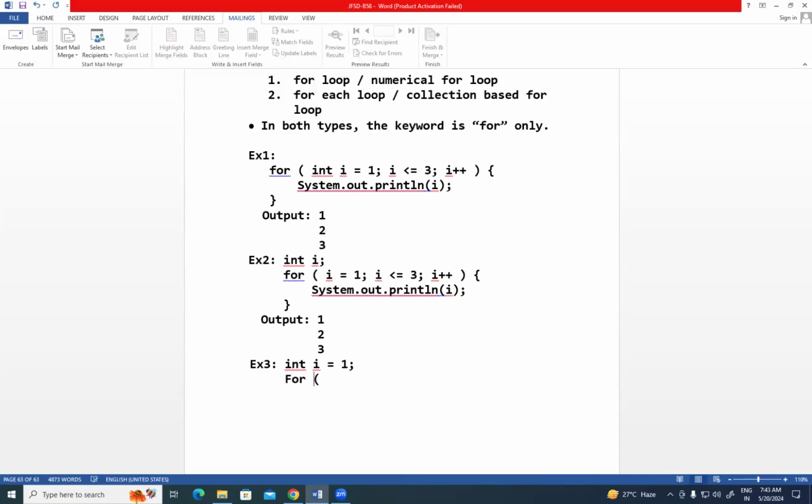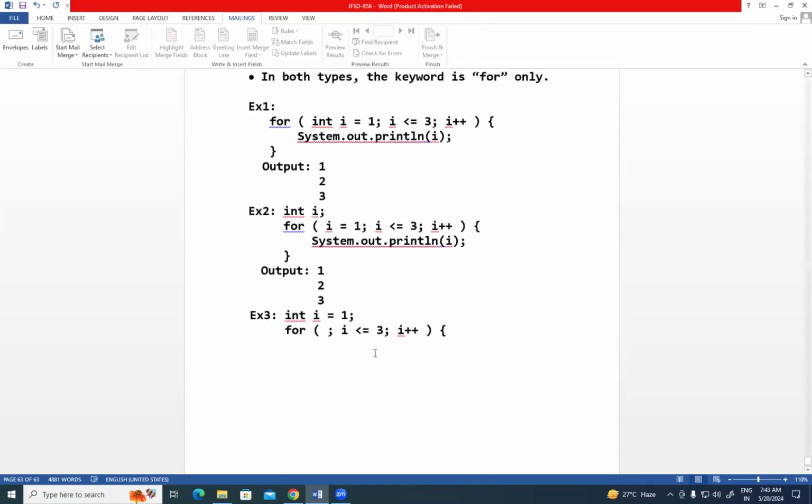For semicolon I less than or equal to 3, semicolon I plus plus. Slowly I'll explain one by one. Please try to understand the different ways of writing the for loop. Then what I'm writing is system dot out dot println of I. This is my for loop.